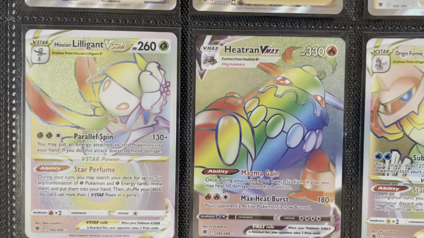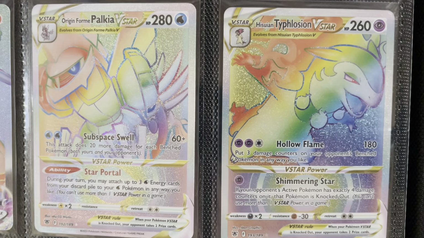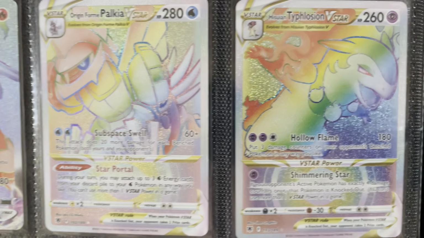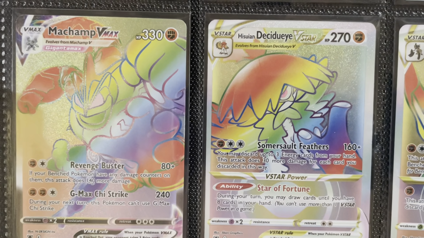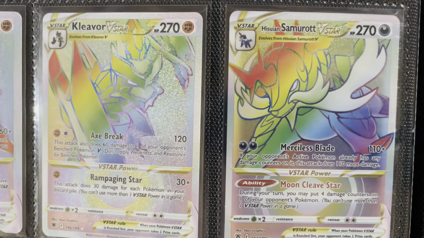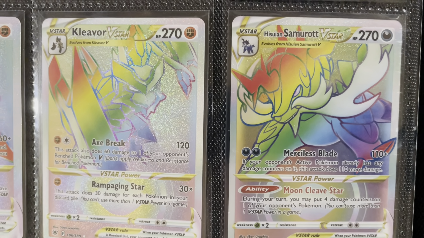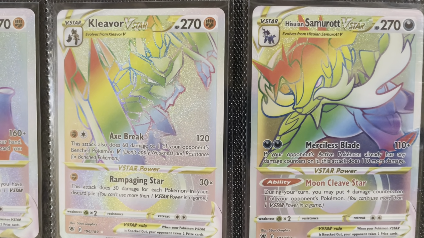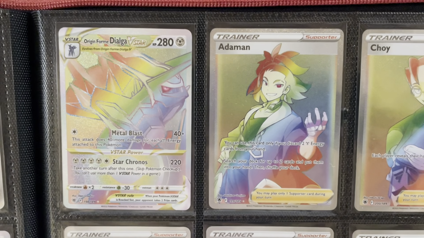Starting with the Rainbow Rares, we have Hisuian Lilligant V-Star and Heatran V-Max. We have Origin Form Palkia V-Star and Hisuian Typhlosion. We have Machamp V-Max and Hisuian Decidueye V-Star. And then Kleavor V-Star and Hisuian Samurott V-Star. So you can see that the Kleavor V-Star was already in here as the rainbow, but the normal one was cut. So I feel it looks a lot better with the promos added in.